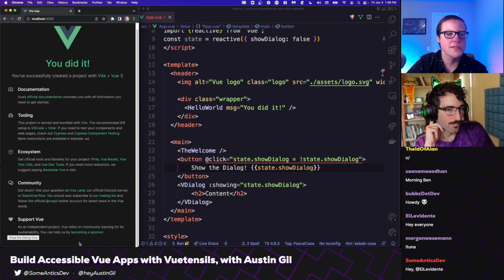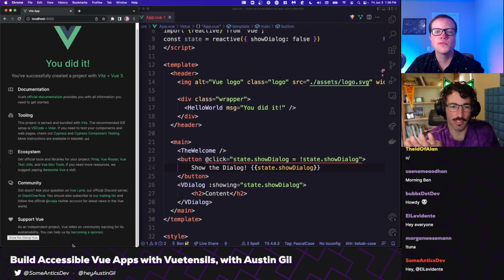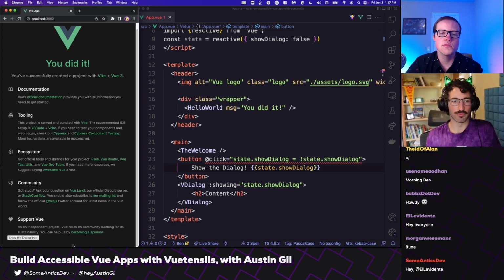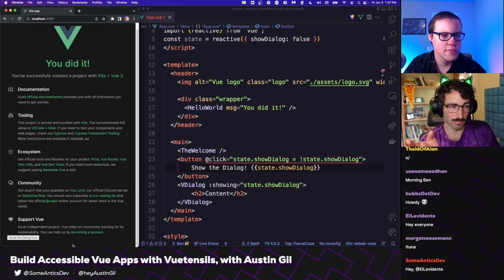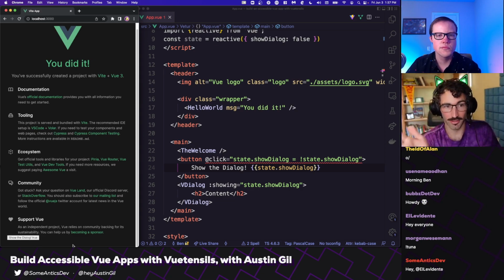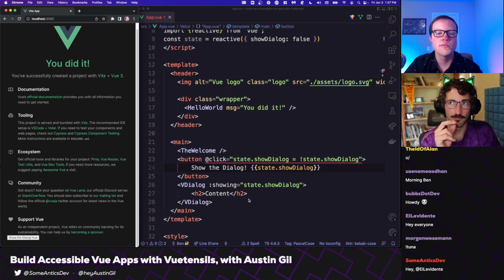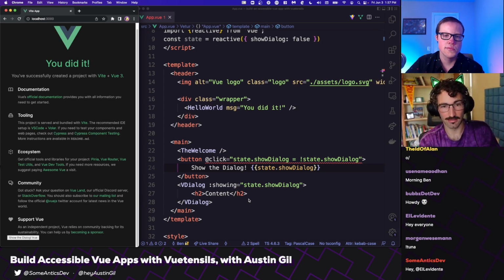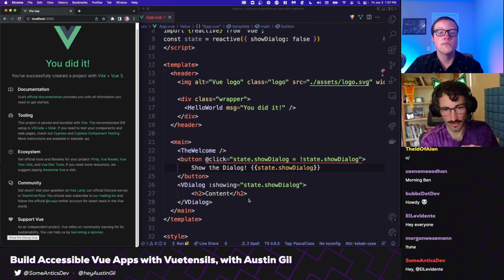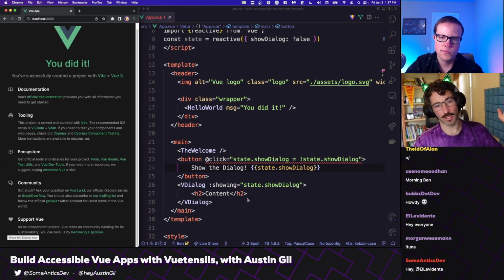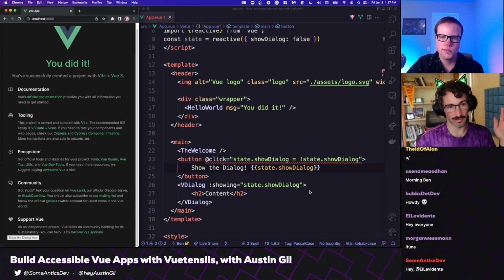Rad. Okay, so there's one other thing that we can do to take this a little bit further, and this is still all more what Vue does rather than what Vuetensils does. Vue provides another custom directive. In order for the dialog to trigger an update to the state from within the dialog's logic, you pass a prop down so that when showing is set to true, the dialog is always going to be showing.